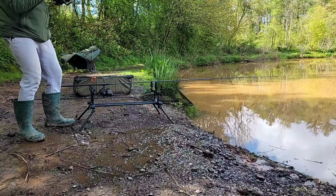It's happened again, same thing. Don't know if it's liners, if it's big fish swimming through my line, or I don't know. But it moved quite a bit. I've just seen a show then, like, a ripple, so I've casted to that, a couple of odd lengths away from where I was. So that's what happens. A couple of times that's happened, the bobbin was literally going. I might have it to scream next time.